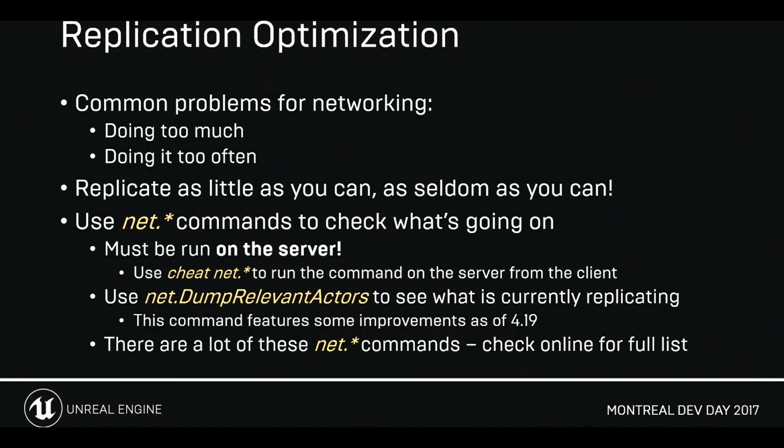Probably the most important is net dot dump relevant actors. This command is actually just cleaned up for 4.19, so it's going to work a whole lot better. Often, you will need to run these commands on the server to know what's actually going on. That's easy. That's just cheat space net dot whatever your command is. So just be aware that you can do that.